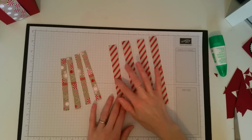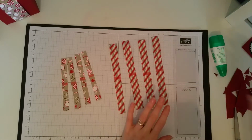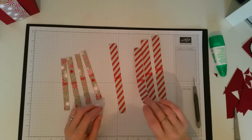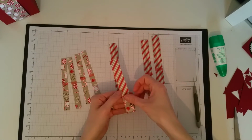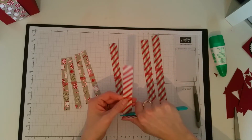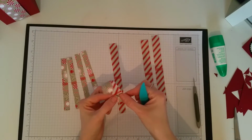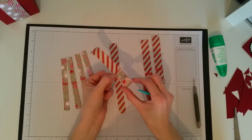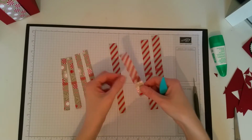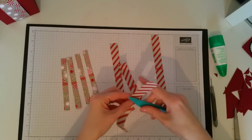And all I've done is I've used some of the red sticky, super sticky tape straight down the middle of our little strips here, because we're going to bring our sides over to join just in the middle on either side, like so. So I'm just going to give these a curl with my bone folder so they come over and join without creasing, because you want to keep it in a nice loop without a crease. So I'm just going to give them all a quick curl.